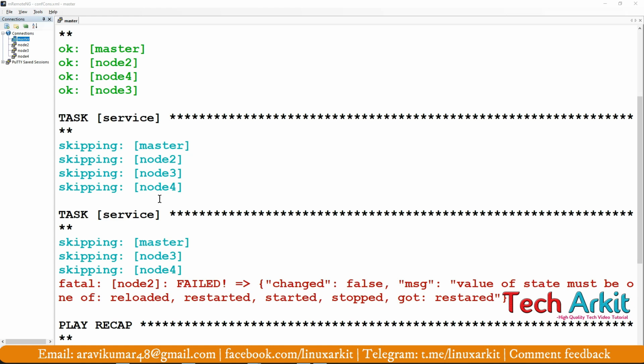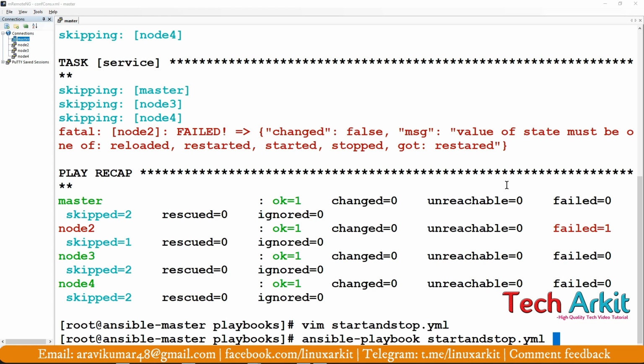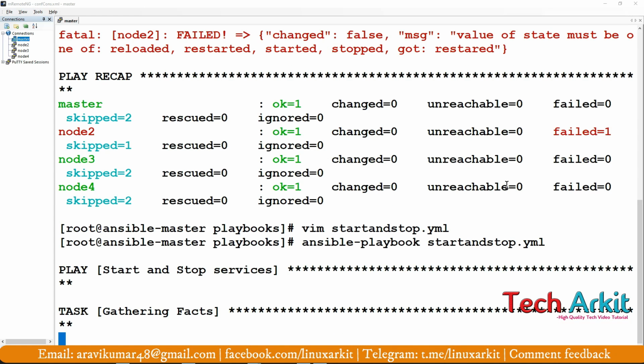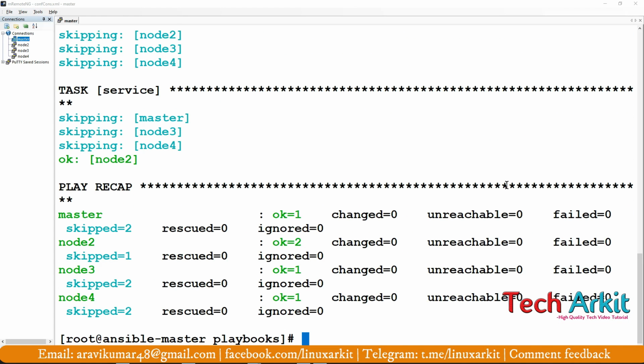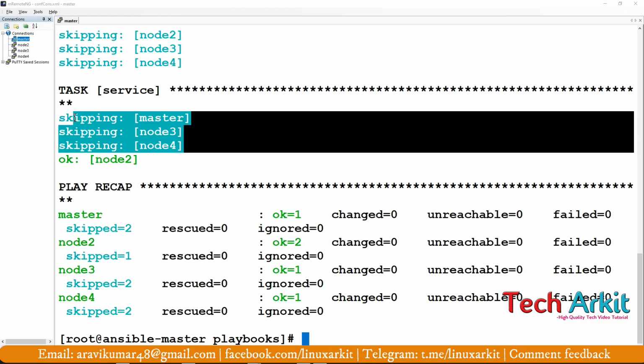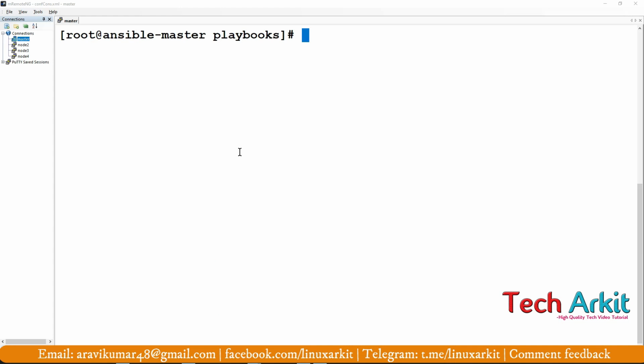Okay, so you can see that there is no node 5, that's why the play is not played, but the next one is played. So let's see. It's going to execute. So node 1, node 2, node 3, node 4, all say okay, because the condition I set is whether node 2 is started or not. So it got executed and verified that the service on node 2 is started. The remaining hosts are skipping because I did not specify the condition there for them to go and check. That's why you can use the condition.